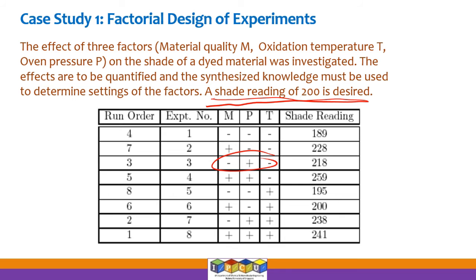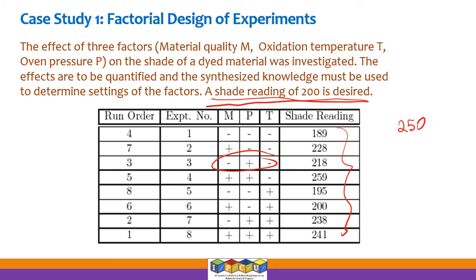Usually, when I used to work for chemical companies in the past, we would make certain grades of products which give some shade readings like this. And suddenly, an existing customer or a new customer will come and say, I want to make a product with a shade reading of 250. Can you provide that product? So what we will do is we have a model for this process relating M, P, and T to shade reading. So we will invert that model.